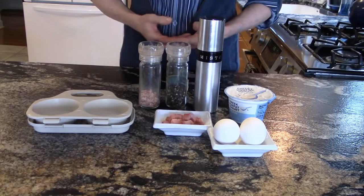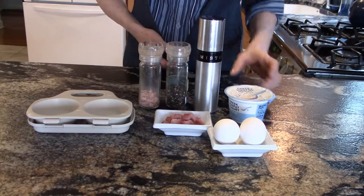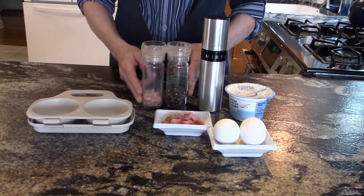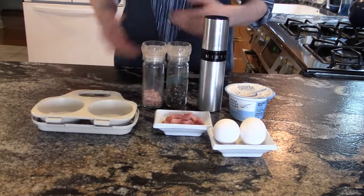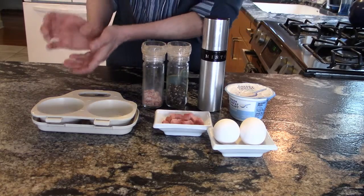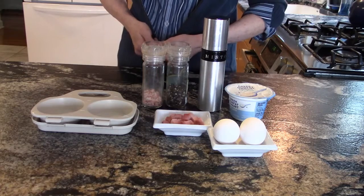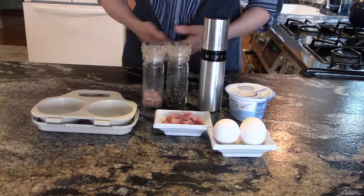Here we go. In order to make this dish, you'll need the following: a couple of eggs, some diced ham, some Greek non-fat plain yogurt, some cooking spray, and some spices. And this is the little cheapy egg poacher that I've got, although you could actually go ahead and use the proverbial coffee cup or even a clean yogurt container with a little saucer set on top. I also like to include a slice of whole grain toast, but you can omit that if you'd like.